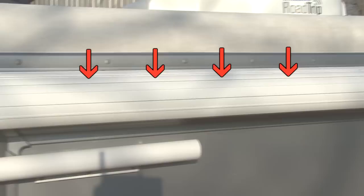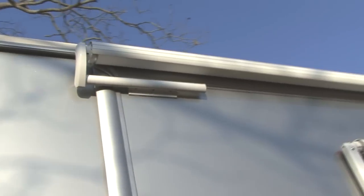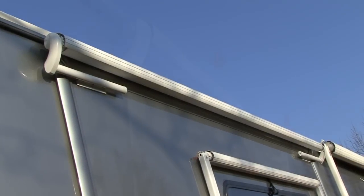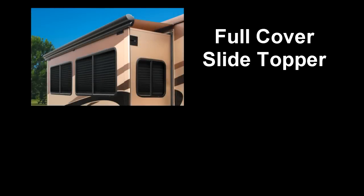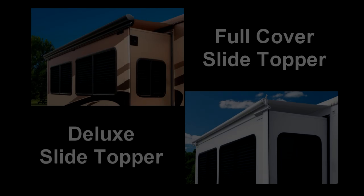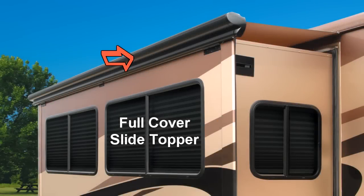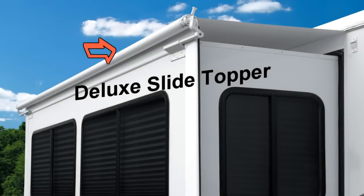A metal weather shield protects the Dometic Elite slide topper from the elements. The wraparound design encloses the vinyl awning, keeping it secure and protected, and the color can be matched with existing window awnings and patio awnings. Also available are full cover slide toppers and deluxe slide toppers. The full cover is completely in a metal case, whereas the Elite has a metal weather shield that protects it when not in use. The Deluxe has a heavy-duty vinyl weather shield.